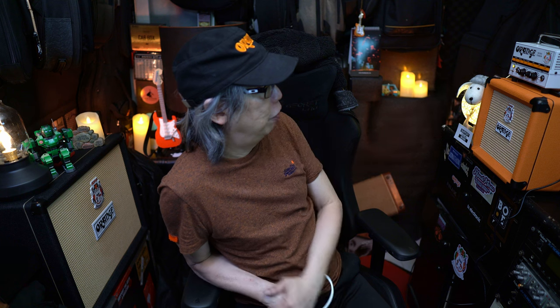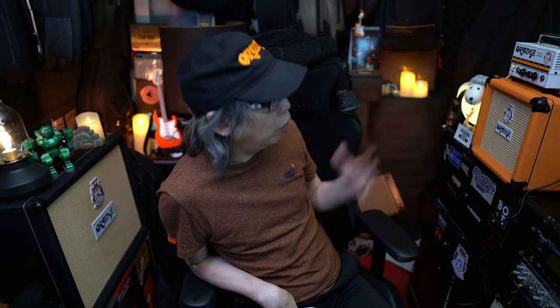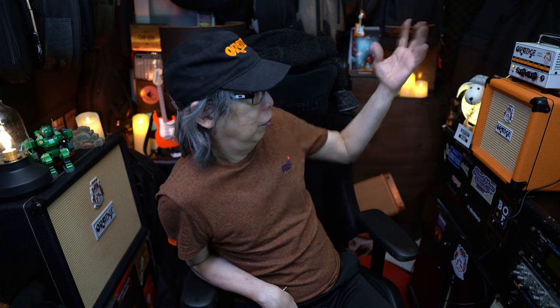What I did was I mic'd this up with an AKG 414, the same microphone I'm using for me talking to you guys now, so it sounded incredible through the microphone, and audibly in the room. This is a small little cabinet, so you're not going to expect the same quality as you can expect from this Super Crush 100 cabinet. But for a small room situation where you just want to plug in a guitar and jam, this is fine. This is just nice.